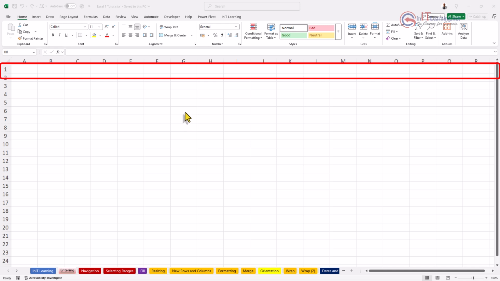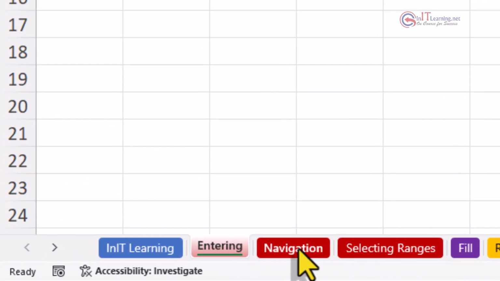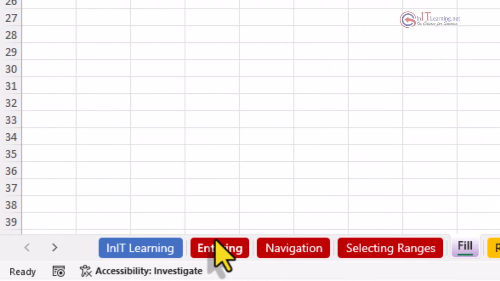Now, just out of interest, I get asked often, how far does the spreadsheet go? Well, just this one worksheet. So those of you that work with sheets, we've got lots of different sheets down the bottom and we can click on the sheet names to move from one sheet to another.